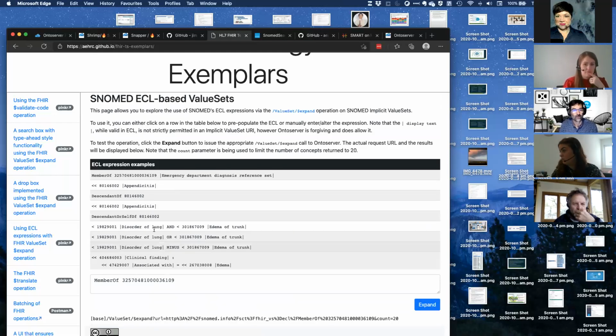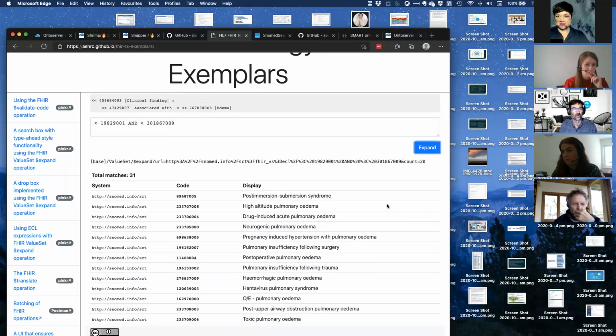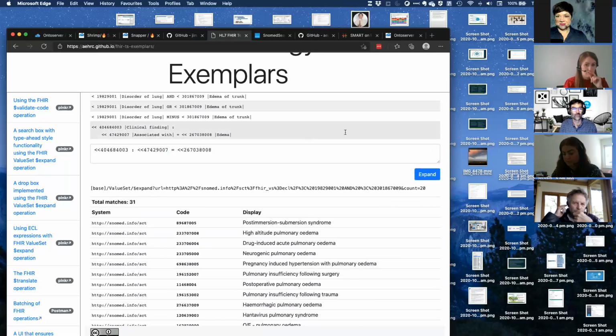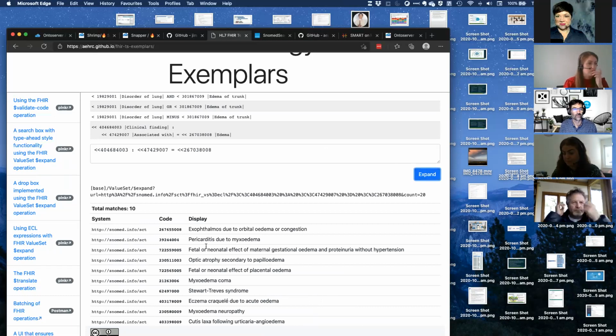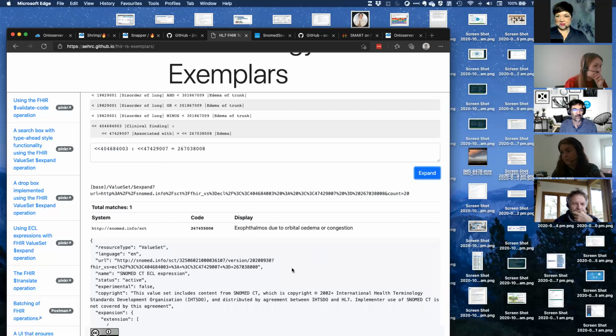And so you can sort of play around here, select different ECL expressions and see what the result is from the different expansions and what the requests look like. Or you might want to just edit them and see what happens.